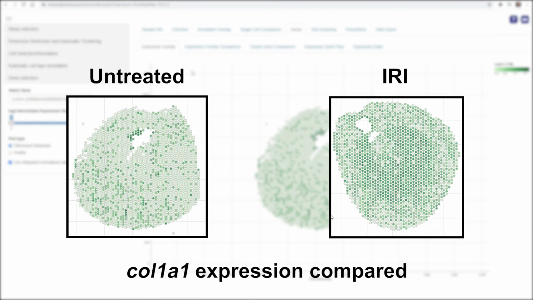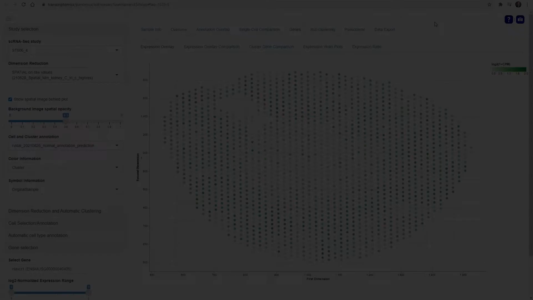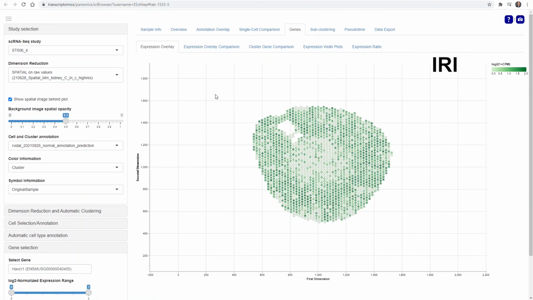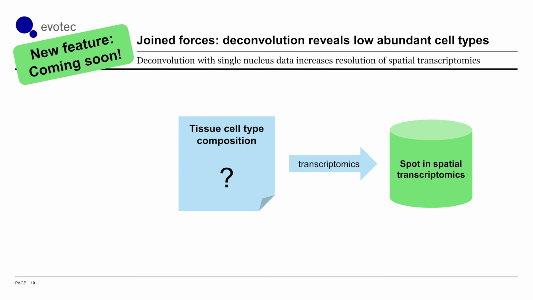From a biological point of view, this is quite interesting and unexpected, as this is an area mostly occupied by loop of Henle cells, for which one usually would not expect collagen production. For the other injury marker gene, HAVCR1, we see upregulation in the outer ring of the kidney, corresponding to the location of PTECs. But let us come back to the unusual upregulation of COL1A1 in the core of the kidney.